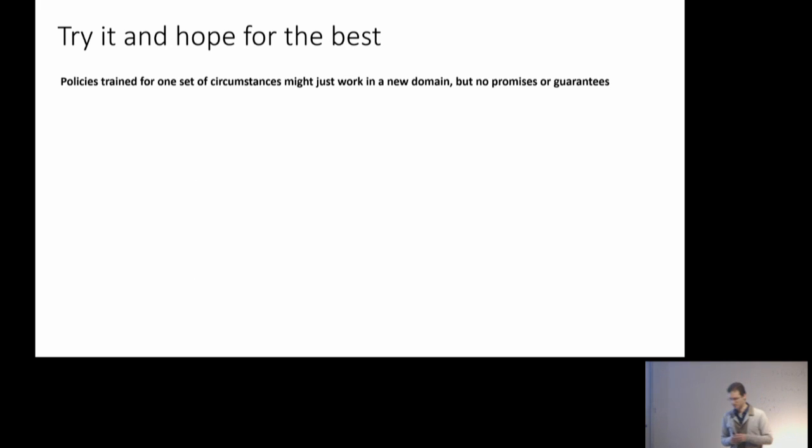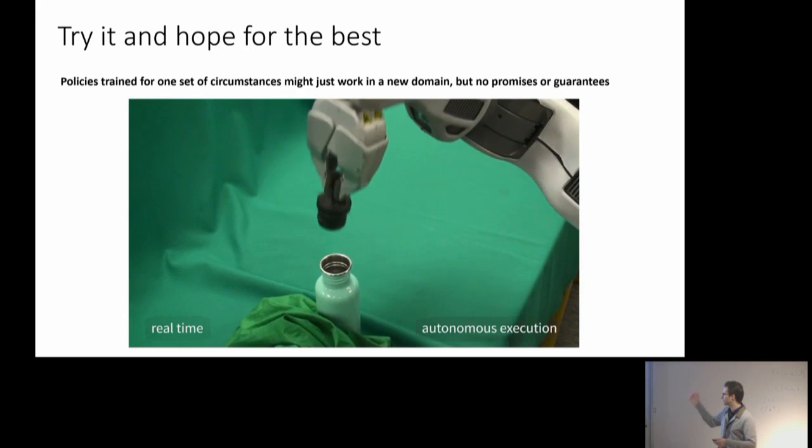Try it and hope for the best. Kind of an obvious thing. Sometimes, if your source domain and your target domain are similar enough, things just work. And don't underestimate the chance of things just working. Always try it first to see what happens. So here are a few videos of this.